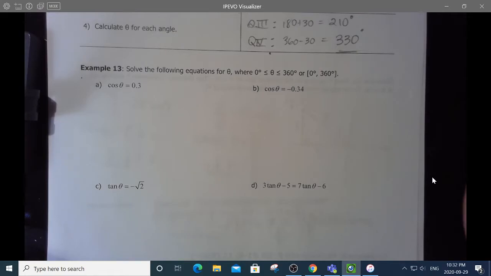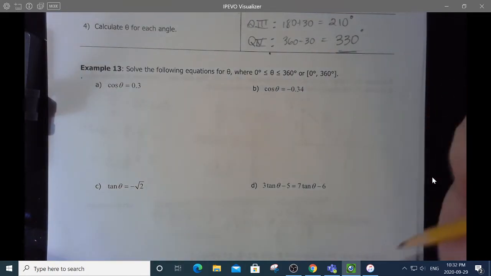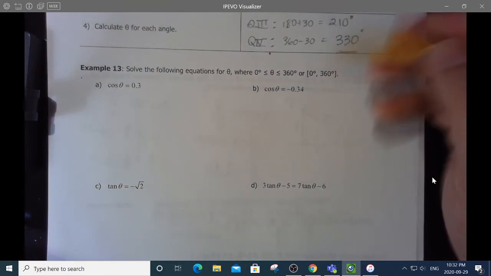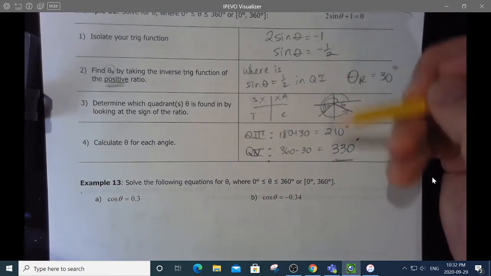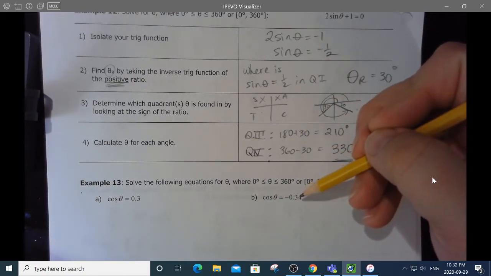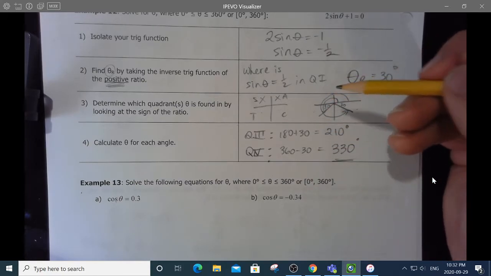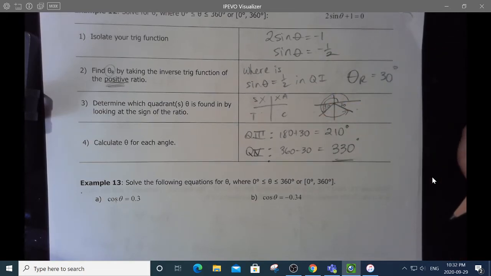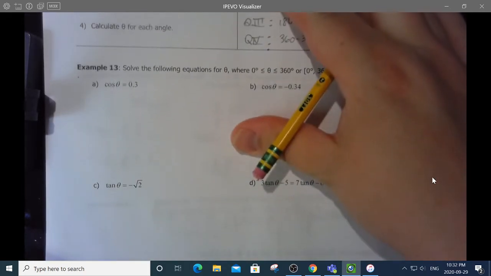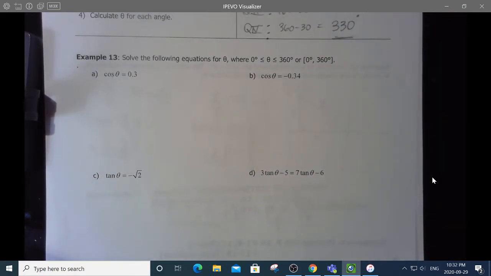You're right, you do, but remember, aren't there two places where cosine can be positive? Find both answers. Here, follow the steps we did up there, right? Step 1, isolate your trig function. Well, okay, that part's done already. But step 2, ignore the negative, find the reference angle, and then use the CAST rule to figure out your two answers. Okay? So feel free to try those. Pause it for a sec, and then I'll go through them.